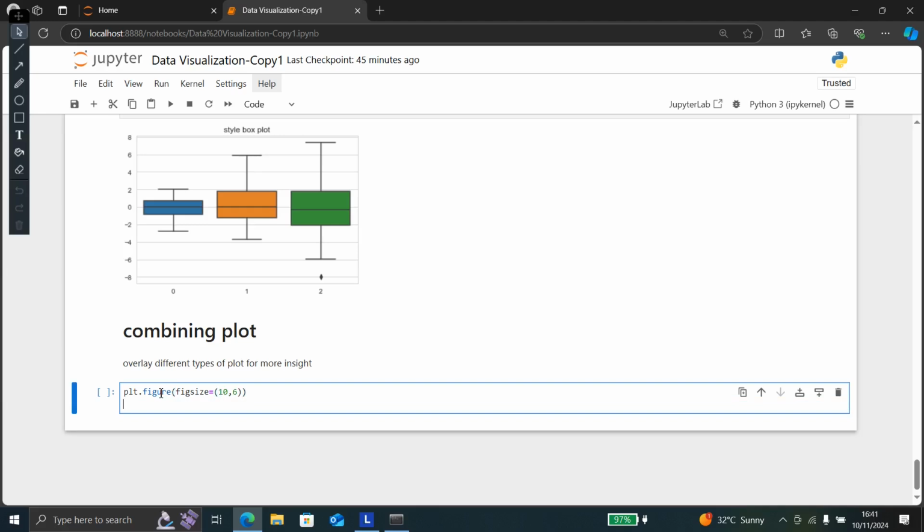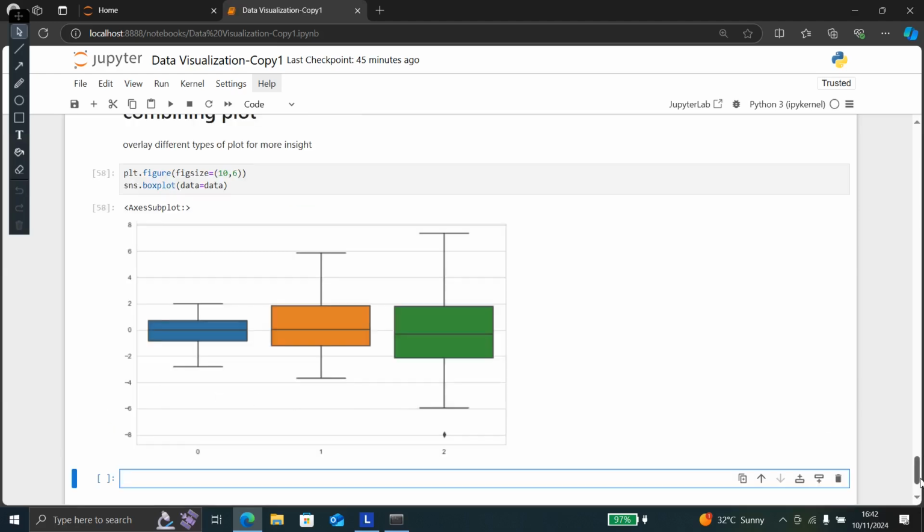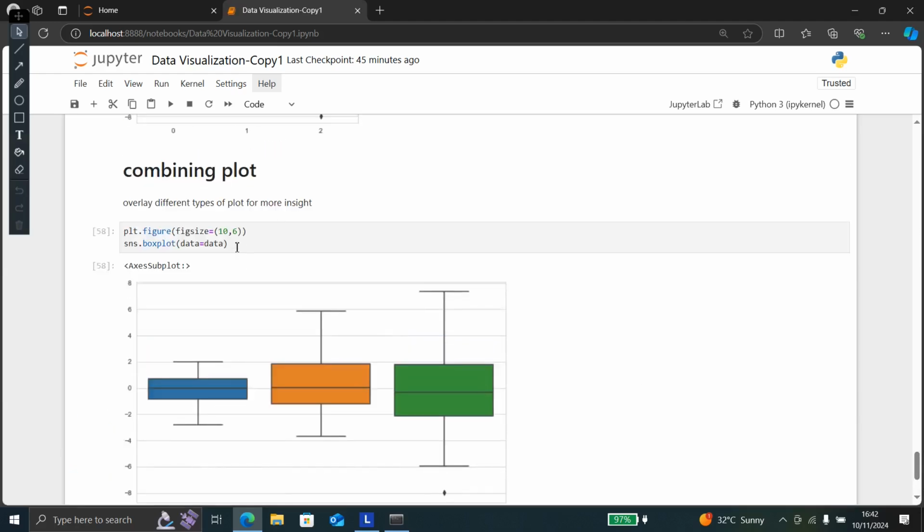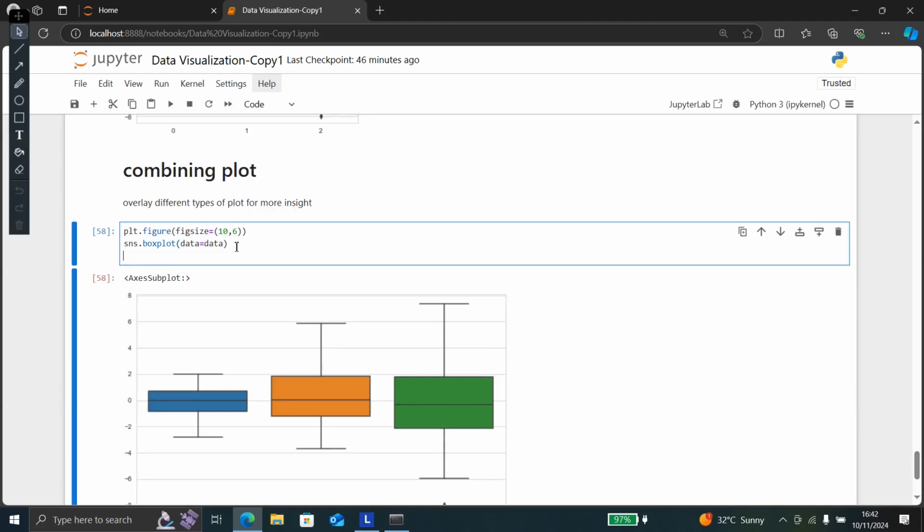Okay, now sns box plot, and I have to pass the data equal to data. ये हमारे पास प्लॉट हो गया। और जो नेक्स्ट हमें कंबाइन करना है इनको, देन व्हाट आई हैव टू डू, एंड sns strip plot, and I have to pass the data equal to data, and I'll give the color, I can give any color.